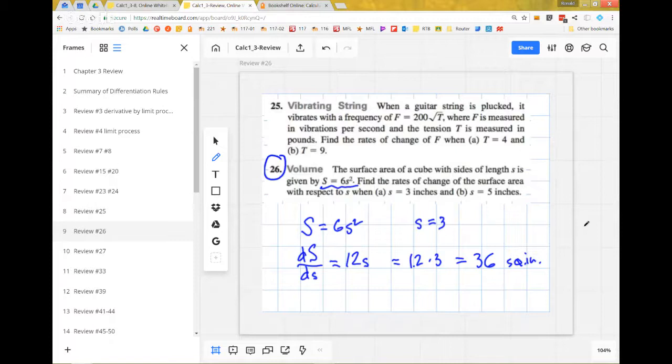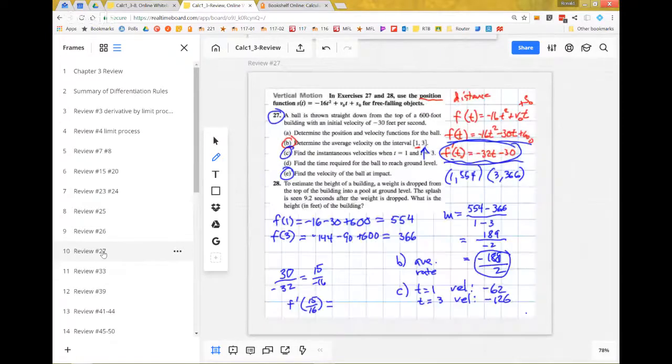And that's small s. Now, it can be a little confusing. So I'm differentiating both sides with respect to small s. On the left, we have d capital S over d small s. And on the right side, we're using small s, so we don't have to do the chain rule, just a power rule, 12s. And when small s equals 3, 12 times 3, that one's pretty easy. It's just going to be 36. So that was a pretty easy implicit problem.